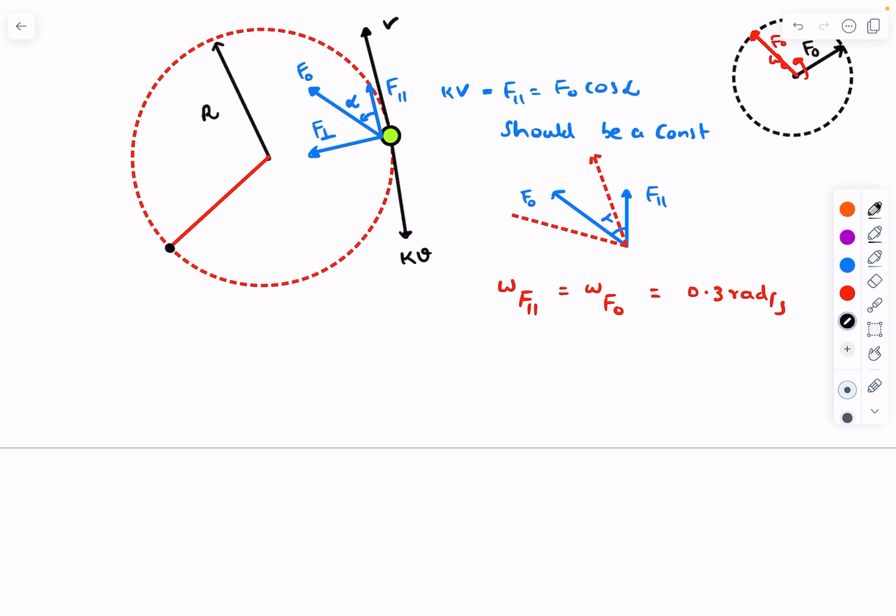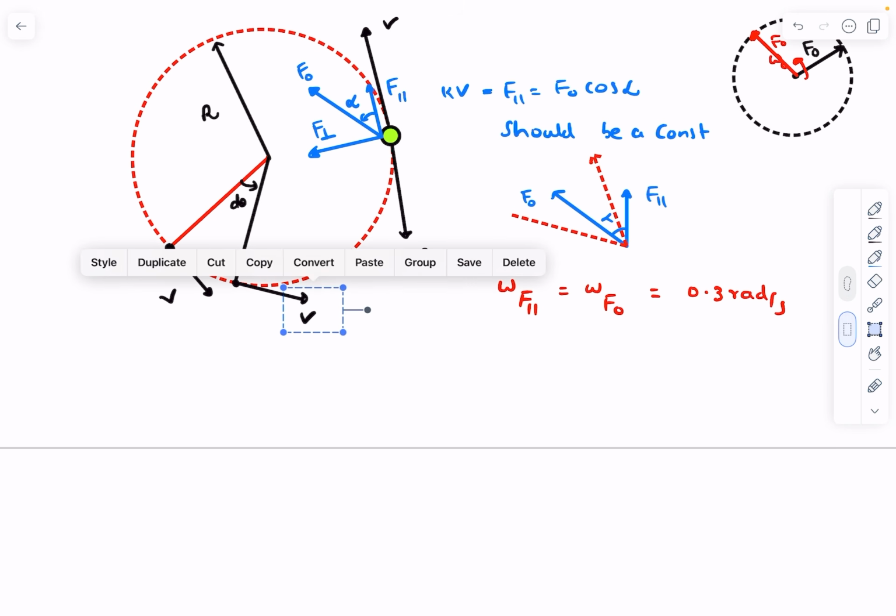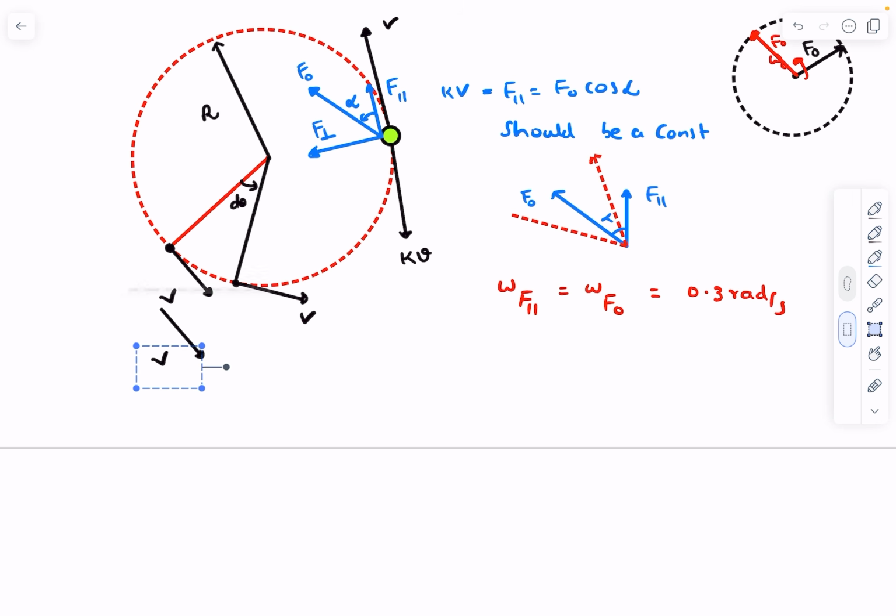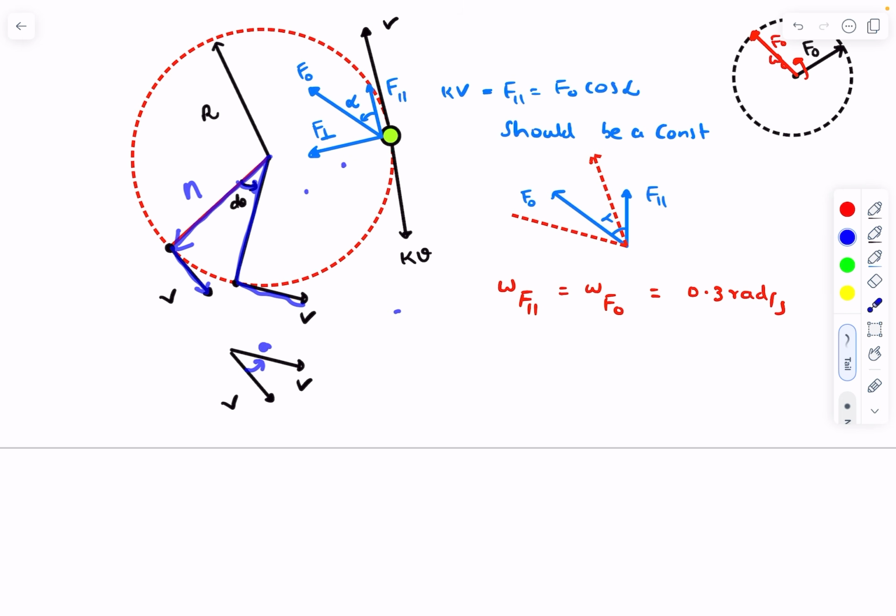At this point, let's say the velocity vector is something like this, and after some time it rotated by an angle of d theta. Now the tangent, and so the velocity vector, is in this direction. If I take a copy of the velocity vectors and join their tails, I'm going to call this line the normal line. The normal line rotated by an angle of d theta, which means the tangent will also rotate by the same angle. So this angle will also be d theta.